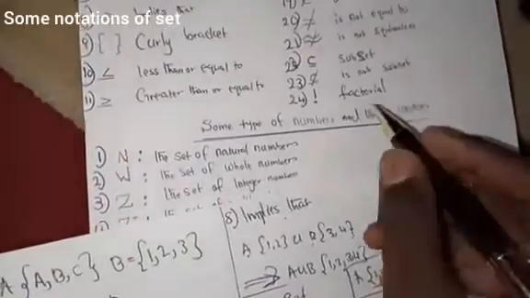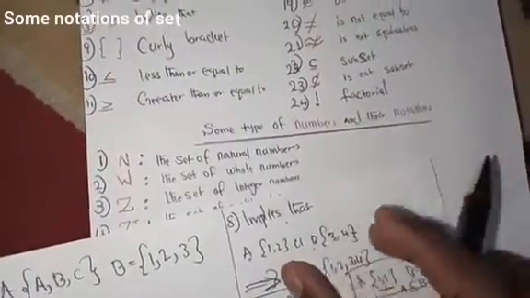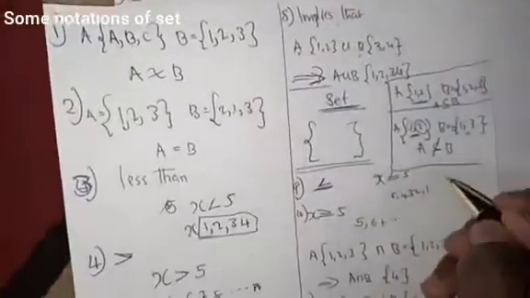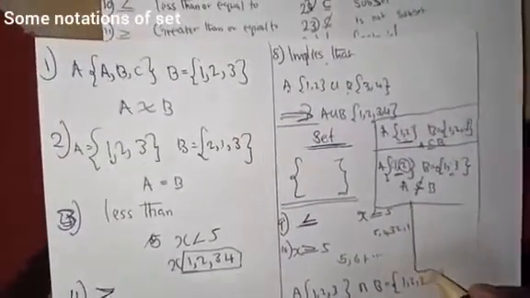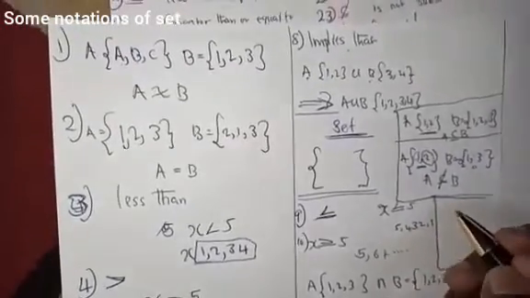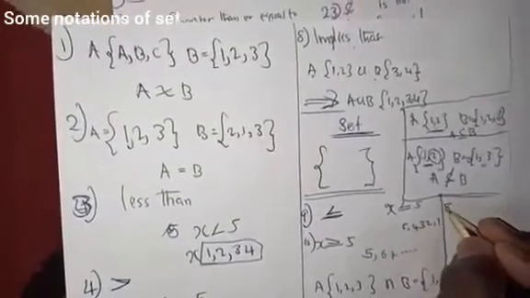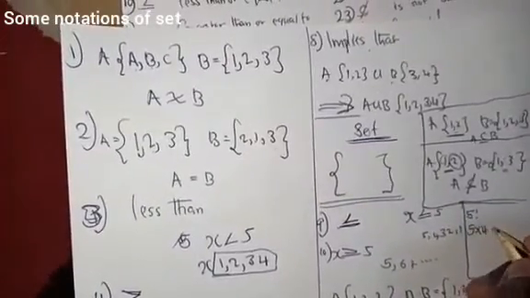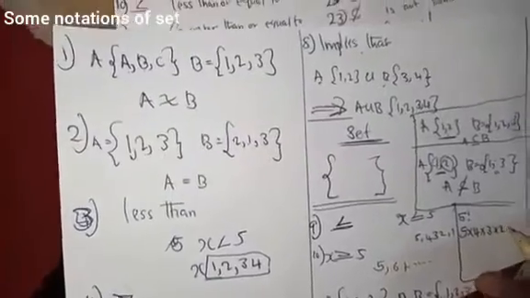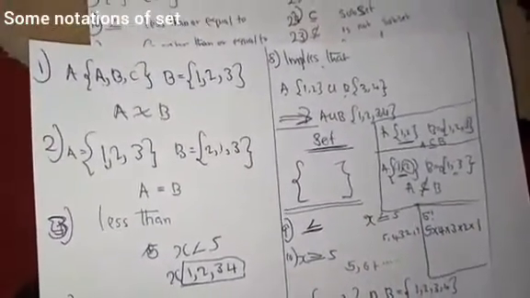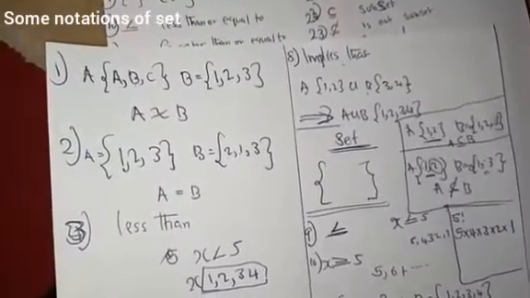Now we're moving to the next one, and this is the last one, that is factorial. If you say factorial, we are simply referring to the multiplication of that number by every number after it down to 1. For example, 5 factorial can be written as 5 multiplied by 4 multiplied by 3 multiplied by 2 multiplied by 1. That's what we mean by factorial. Let's give another example.